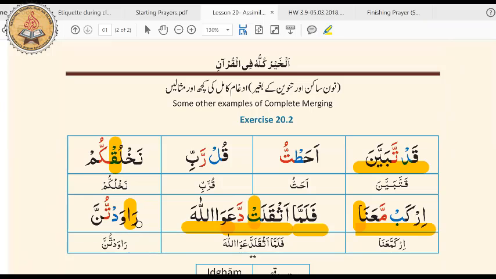Good. You realize that idgham kamil is taking place. You do not make the sound of the dal. So you said what do. That's good. So, what dunna. Repeat after me. What dunna. Excellent. So all together this is rawattunna. What do not. Excellent. Well done. That was very good.